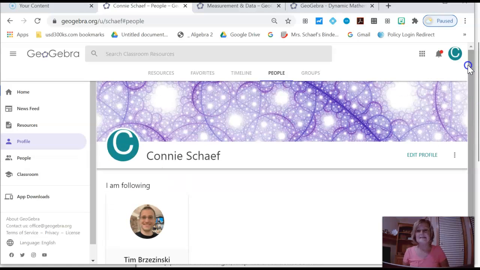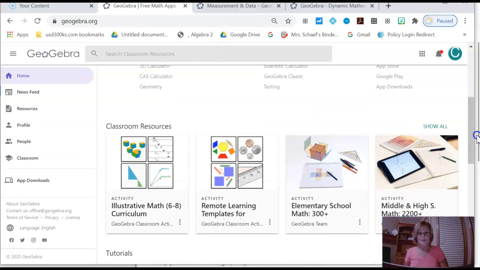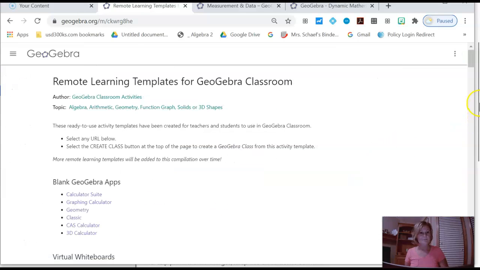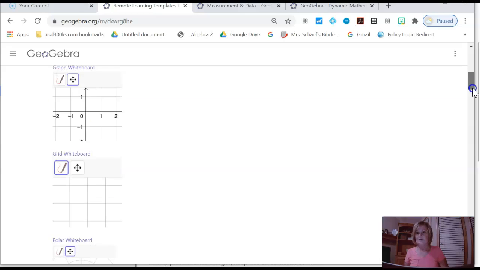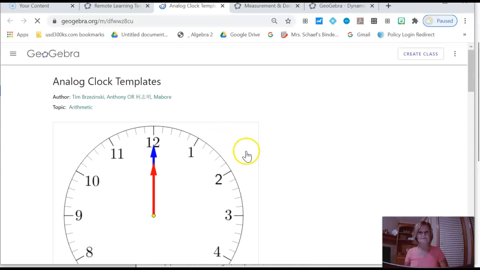But for you guys to get started, again, the key is to sign in, go to your home, pick what activity you want. So you want to do, again, clock. I'm going to click on the analog clock.